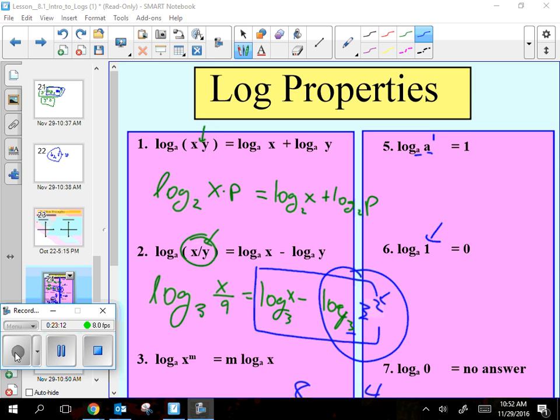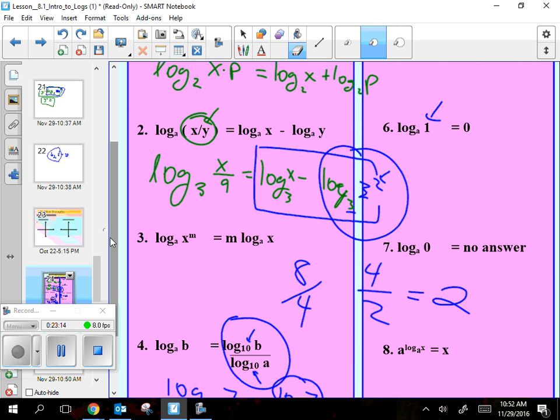These are going a lot faster now, which is wonderful. This property is that if you have a 0 here, there's no answer. There's a whole bunch of things you could do to screw these up. Remember how you can't have zeros or negatives, or what's one more thing that can't be allowed? The base can't be 1. Good. That cannot be 1. Can't be 1, it can't be 0, it can't be negatives. These guys can't be 0 or negatives.